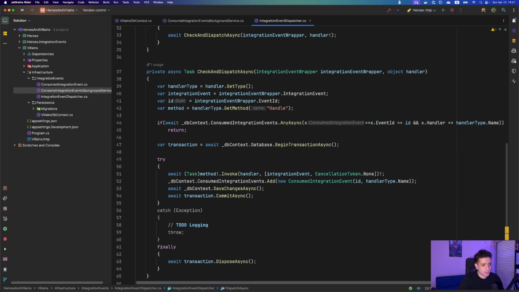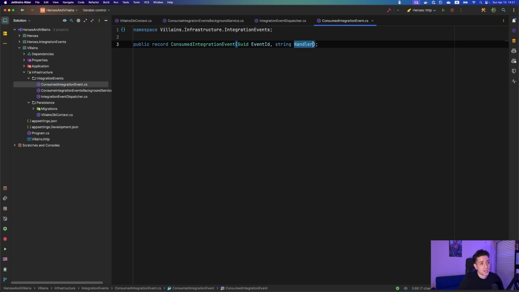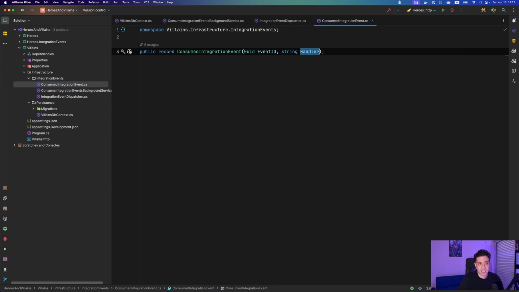But before that, let's take another look at our consume integration event. And as you can see, it has an event ID and the handler. So as we saw in our drawings, we will handle that in the way that we have a lot of handlers for an event, and we treat them as separate parts of our workflow.